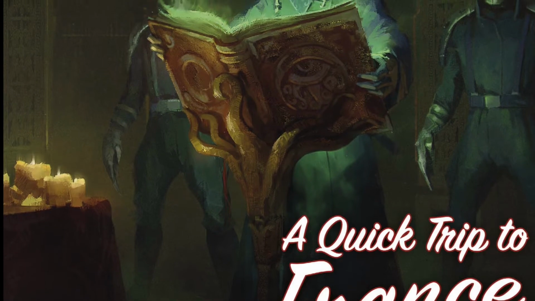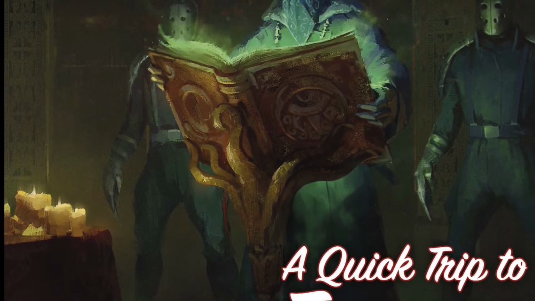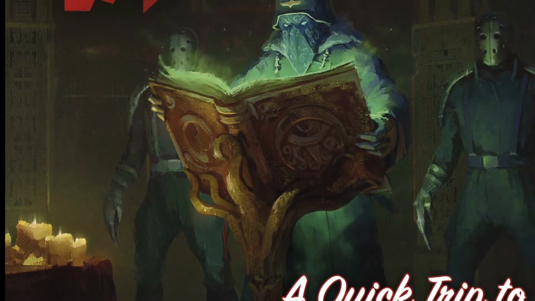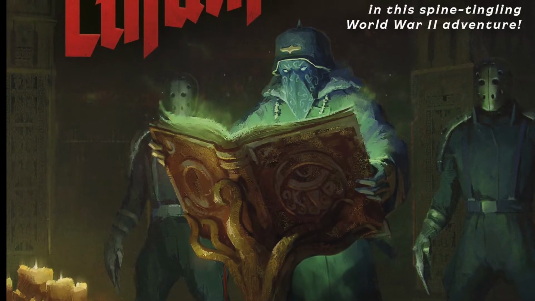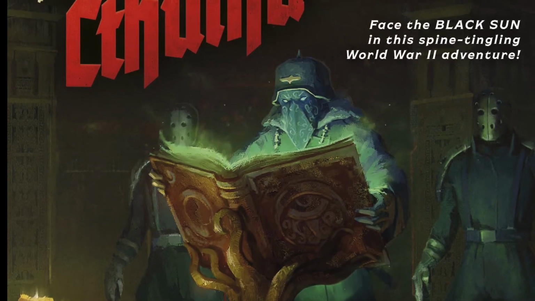It's a setting about fighting the Axis powers in a secret war during the Second World War, involving, as you might suspect, Cthulhu Mythos entities, magic, and weird science. In short, it's pulp adventures in wartime with a bit of horror fantasy thrown in.